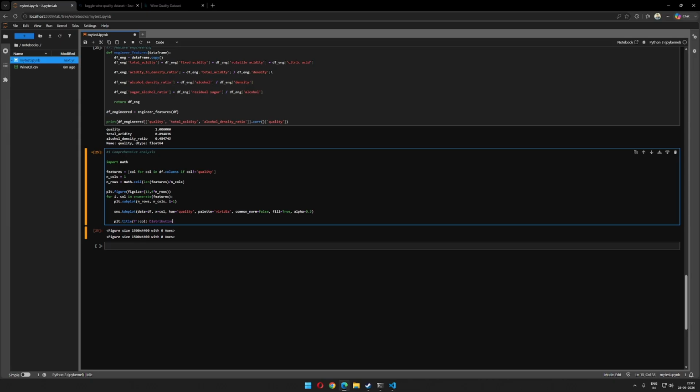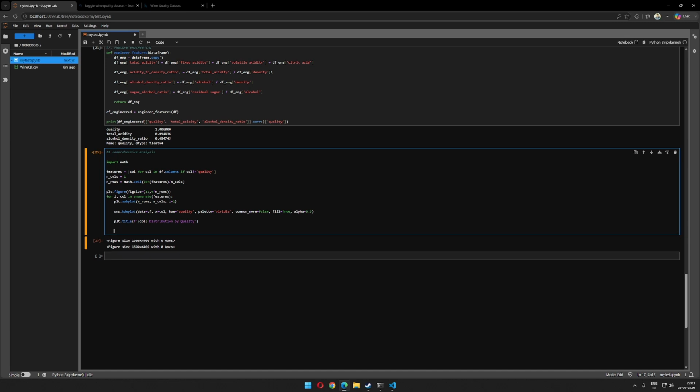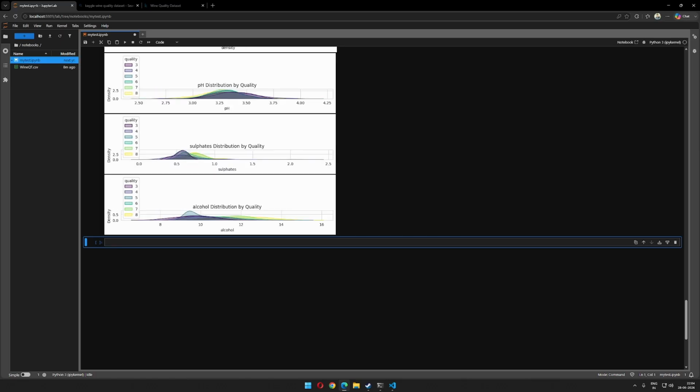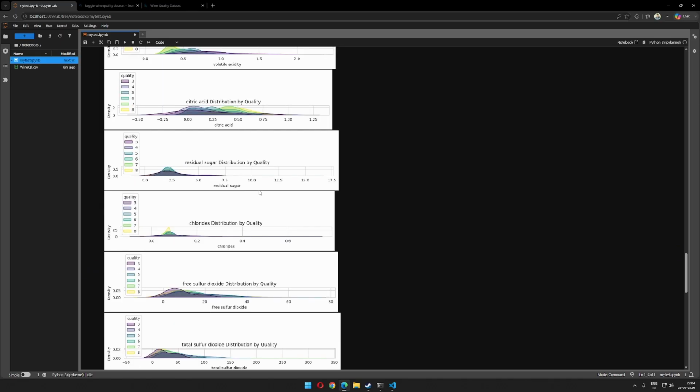Distribution by quality. We will just close it over here, and in the end we will say plt.show. Here we go. So we have all the plots over here.